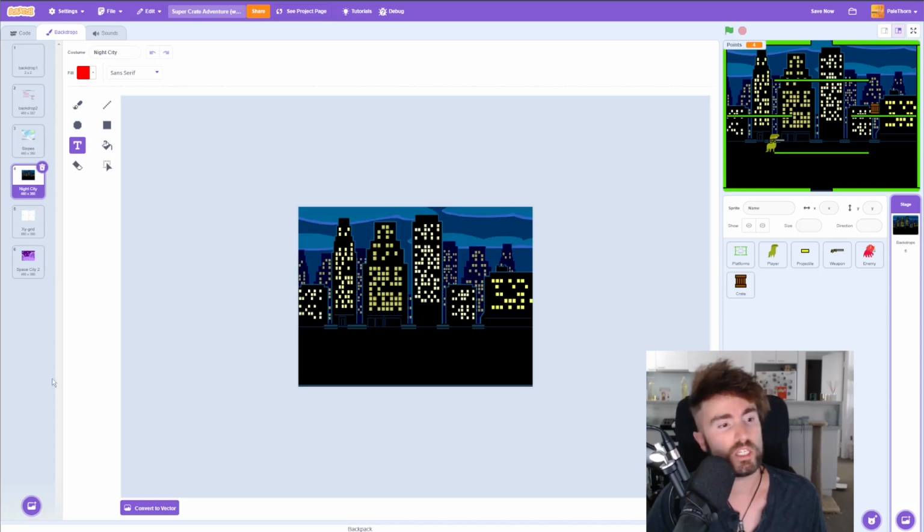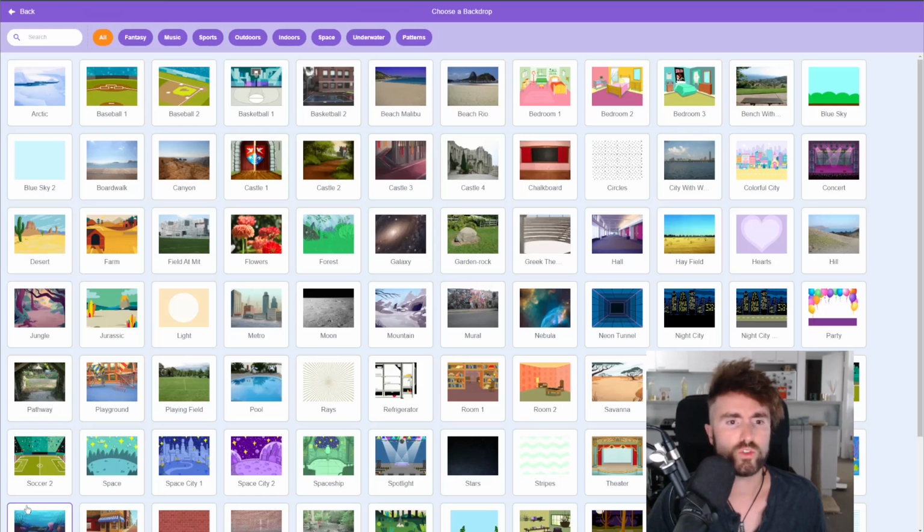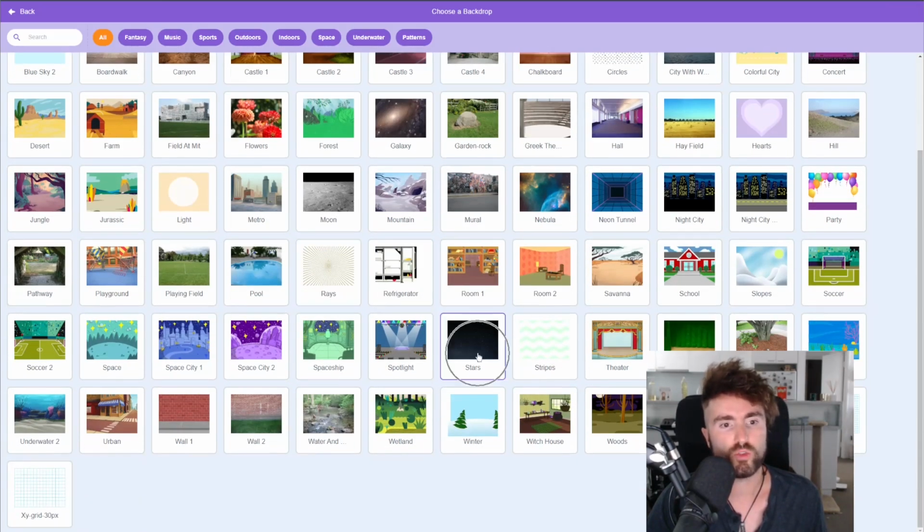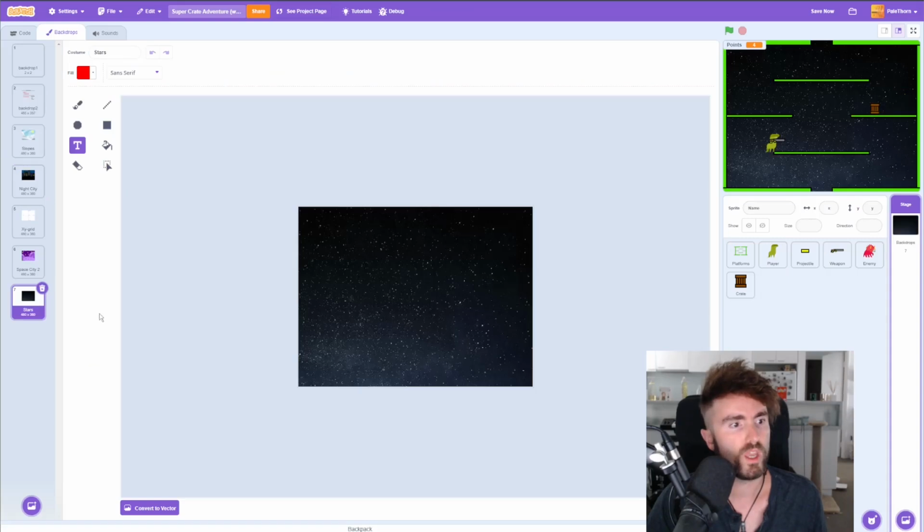Now what we need to do is choose a backdrop for our level select screen. You can just draw a big square of just one color if you want. I'm actually going to choose the stars backdrop, and I'm going to rename this costume level select.